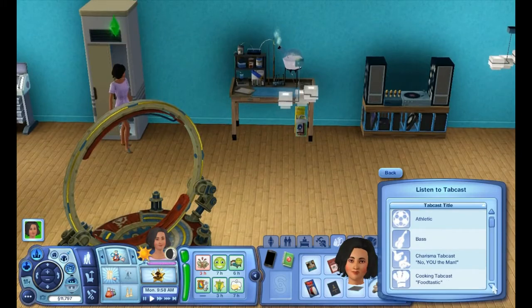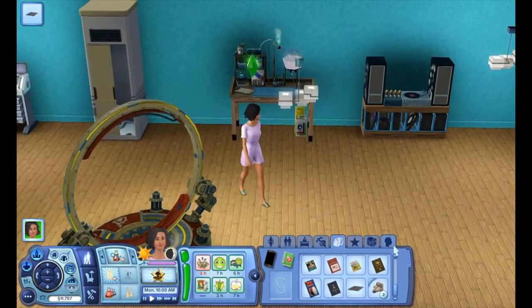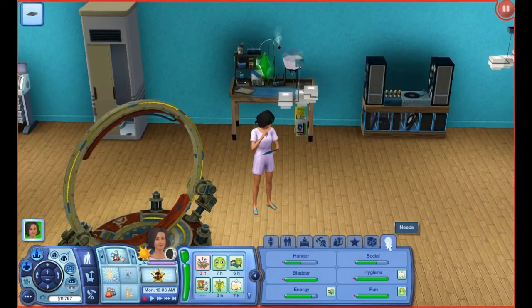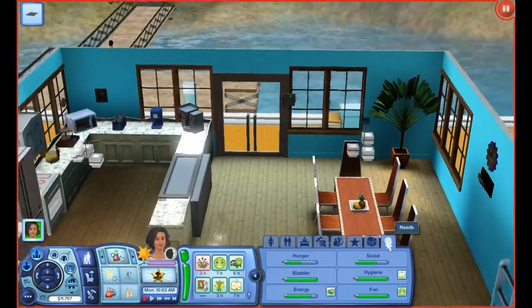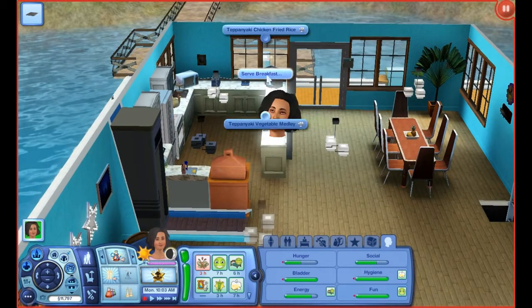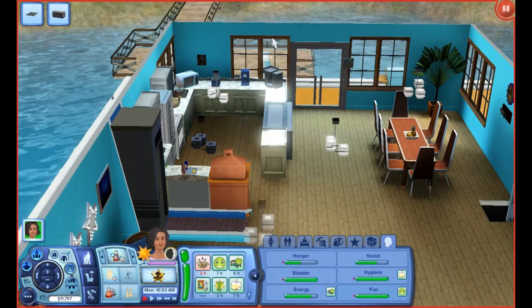Okay, let's go ahead and listen to some more cooking. Okay, very good. So that helped. Now we can actually send her up here to make some more food because it is kind of getting to be that time. So let's serve up some breakfast, and we can go ahead and do some teppanyaki chicken fried rice.